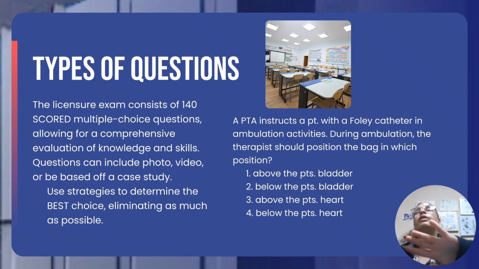Then you want to not even look at your choices yet and come up with an answer in your head, because these tests are made with what we call distractors, right? Literally, the right choice is called the correct choice, and the other 3 choices are called distractors. They are made by us to distract you, okay? So if you already come up with something in your head, you will be least distracted by those other choices.